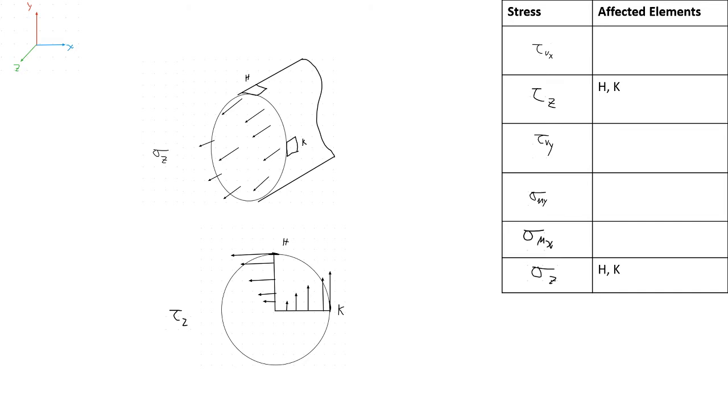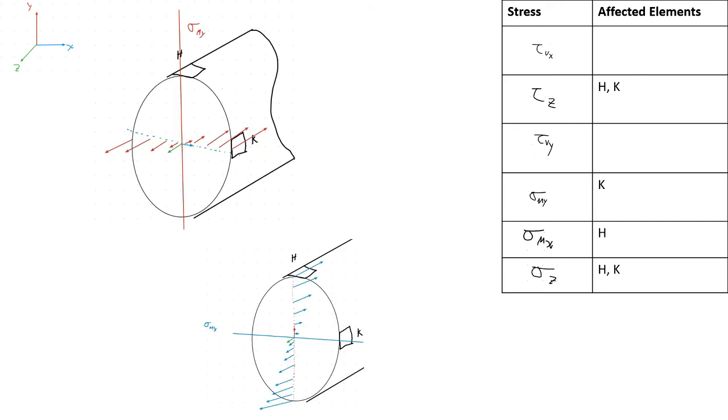Now for the tough part of figuring out which stresses affect which element. Typically, when I do my homework, I will create this kind of table and explain to myself which elements are affected by which force. First, I'm going to start with the stresses that are affecting both elements, and that will be our axial stress sigma z, which was P over A, and our torsional shear stress tau z, both affecting the elements. In the case of the normal stress, it's causing tension. In the case of the shear stress, it's causing shear. We'll get to directions a little bit later when we bring it all together.